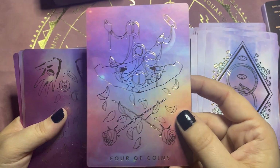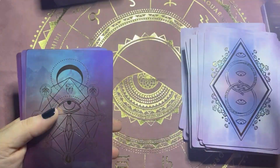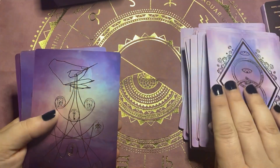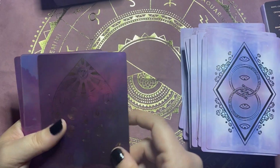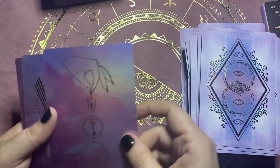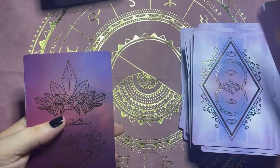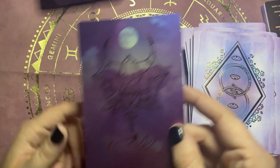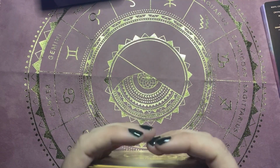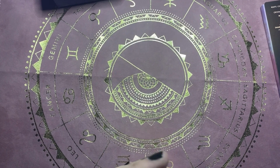We're moving into the pentacles, or the coins. I feel like there's a lot more going on in these coin cards than some of the other suits. All right, so that wraps it up for the coins. Hopefully you guys got a good look at those. With the foil and the holo, these cards are definitely hard to pick up on camera. I'm really excited to get a chance to use these.